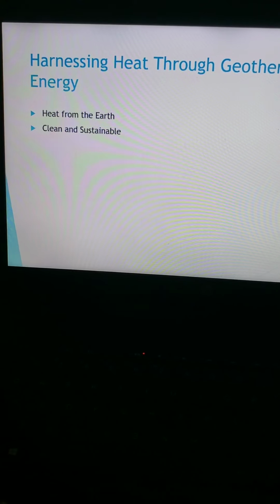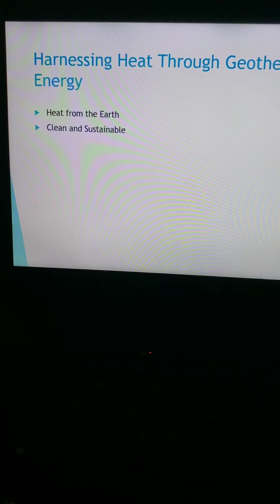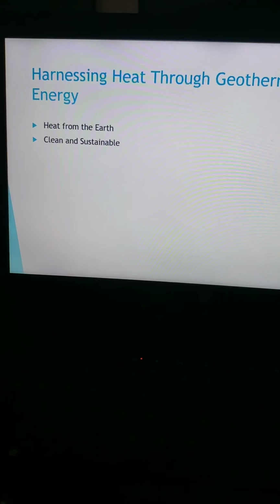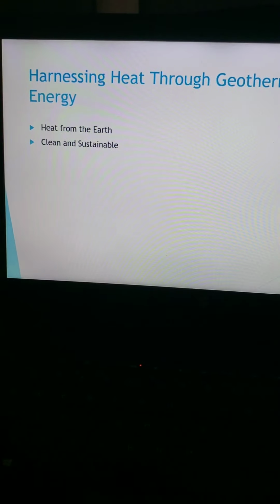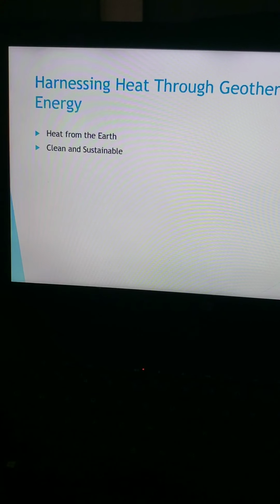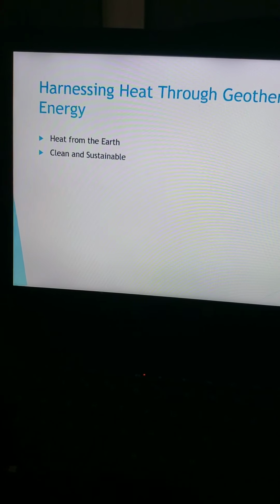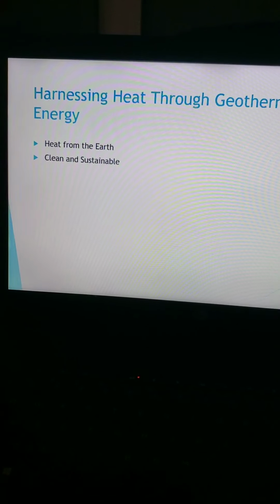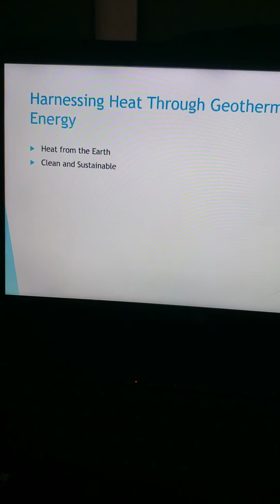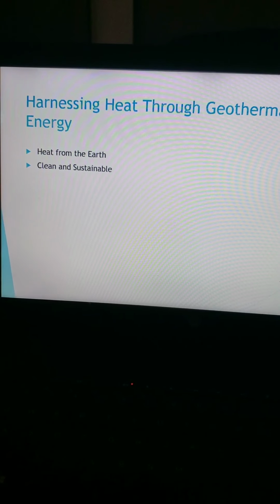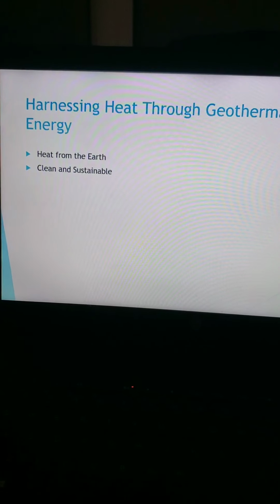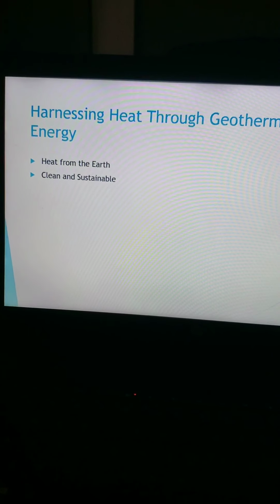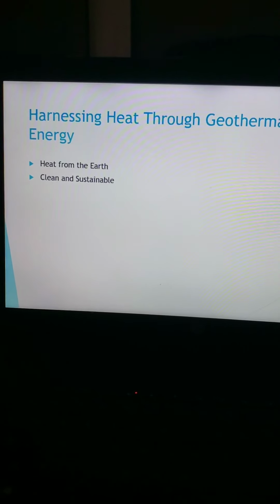Hot dry rocks are another way to harness geothermal energy. It's also used to generate electricity. Cracks or pores in the rocks release the geothermal energy, and that's where it's captured. However, if the rate of geothermal energy release isn't sufficient, high pressure cold water is pumped into the rock. Then the water captures the heat and is forced out of the ground in the form of hot water.